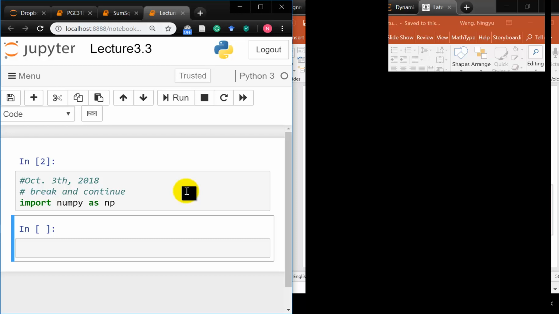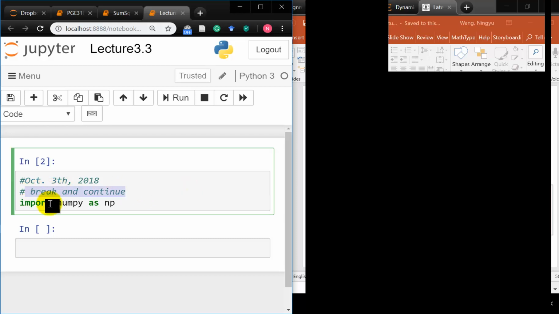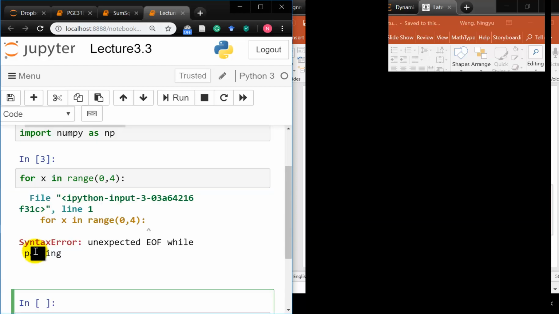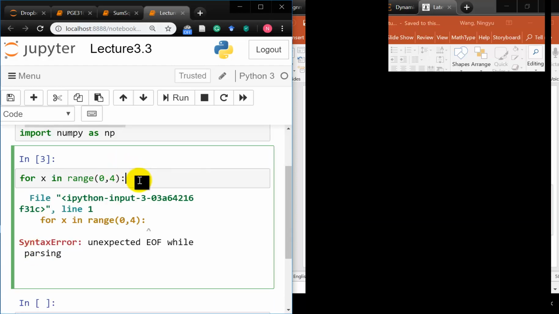So today we're going to talk about break and continue. So let me just first give you an example. For x in range(0, 4). What will this do? So this line will start a for loop, and it will run 4 times.